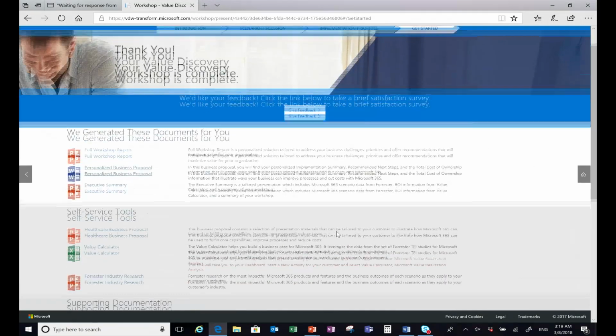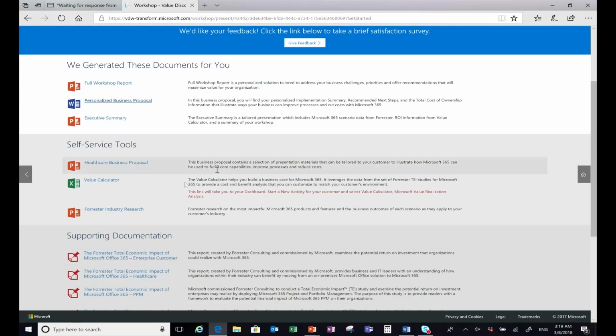Some of the other things that you can see over here, I'm not going to click on every single one of them. You can see there's the total economic impact study if you want to download it. That is the business study that we've done with Forrester, where Forrester went out and tried to identify the cost and benefit of using Microsoft 365. You can download this and send it to the customer. This goes back to the value calculator. This is the foundation for the value calculator, but throughout the value discovery workshop in the after process, recall there's a chart right there where it shows you at least the first glimpse of what the value calculator looks like.